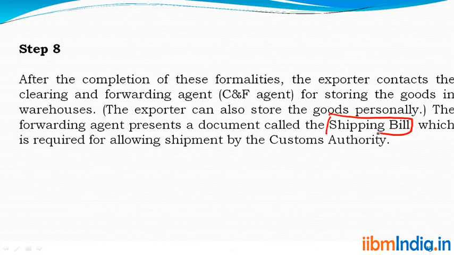A question may rise in our mind: who prepares the shipping bill? So the clearing and forwarding agent prepares the shipping bill, which is required for allowing the shipment by the customs authority. If you want customs clearance of your goods and services, the shipping bill is required. Without the shipping bill, you cannot send your goods to the customs authority. Got it?